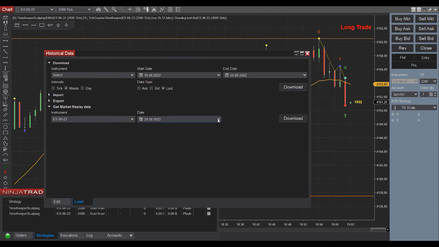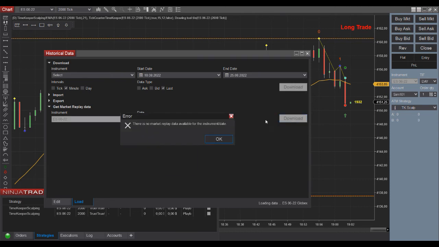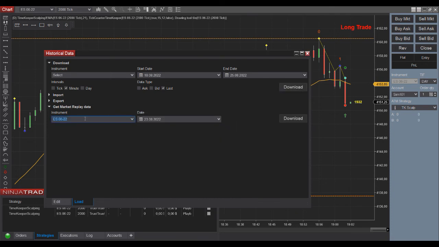It's not available for today, of course. Oh, sorry, this is the wrong contract. Maybe go to some dates here and then download the data.